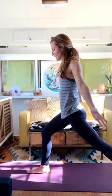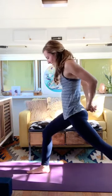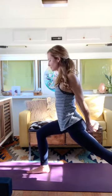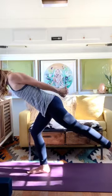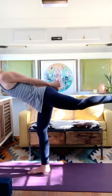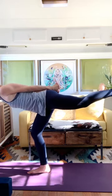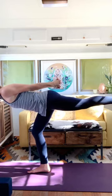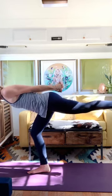Hands behind your low back, interlace your fingers. Inhale, open up through your heart space. Exhale, gently move into your warrior three. Take a deep breath all the way in. And as you exhale, bend your left knee and pause here for a few moments. Breathe deep, open up through your heart space.